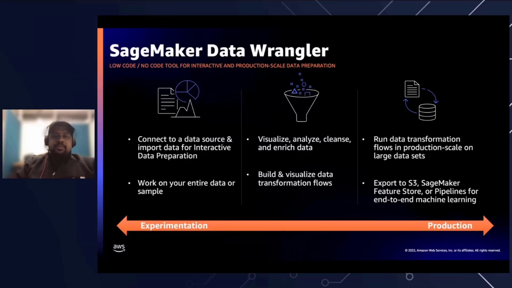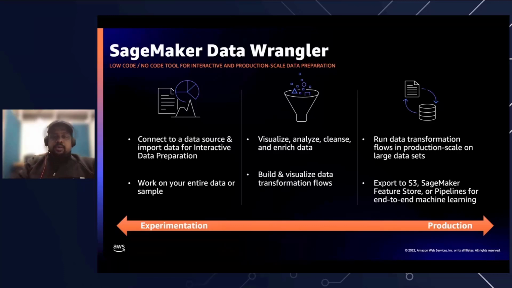When I say analysis, one of the first steps in data preparation is exploratory data analysis. So you're going to basically pull in your data and start looking at your data in different angles, looking for anomalies, looking at the distributional statistics, and looking at various other aspects of your data set to make sure that you take the correct steps when you're getting into the feature engineering side of things. So we offer a pre-built list of analysis and visualization options that you can choose.